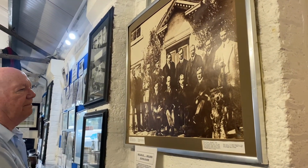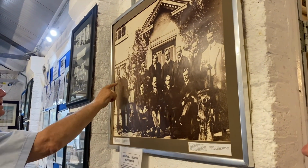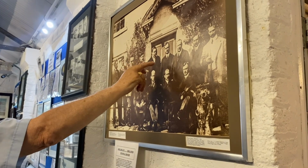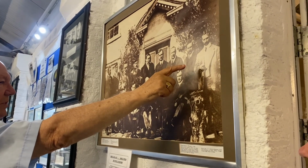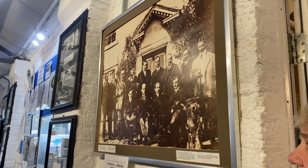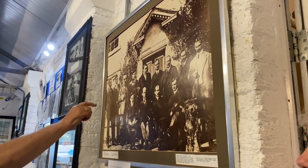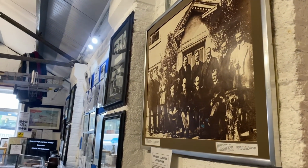Orville and Wilbur Wright. Charlie Rolls, as in Rolls Royce, J.T. Seymour Brabazon, the three Short brothers, Horace with the big head, and ask me why he had a big head in a moment, Frank McLean, Hedges Butler, Dr. Lockyer, and one of the English Wright brothers not related to the two Americans. And the reason for the photograph is to commemorate the fact that Hedges Butler, who is the Wrights' English patent agent, has persuaded them to give license for the three Shorts to build the first six Wright flyers in the UK.